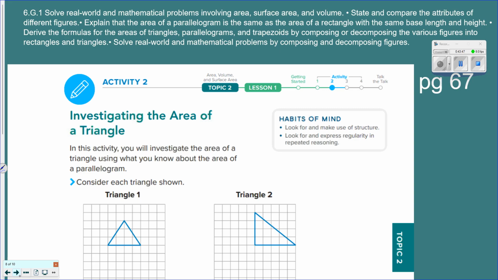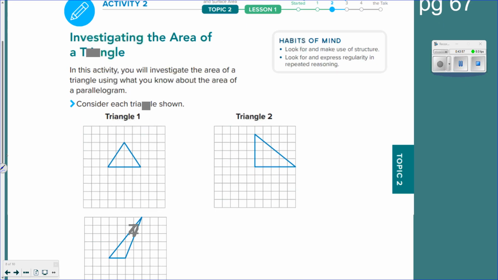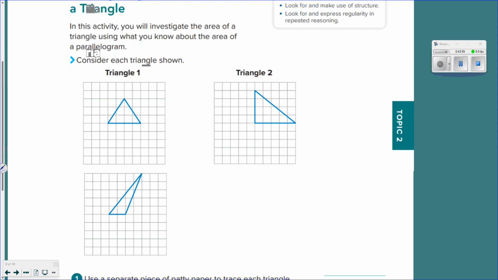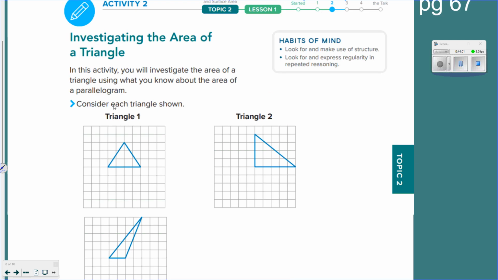Here's what's going to happen. I'm going to show you. You won't be able to see it on the video because it's on top of the smart board. But here's what we're going to do. Take your paper. Put it directly over top of the shape. You're going to draw the shape, probably using a straight edge, I can't on the board.